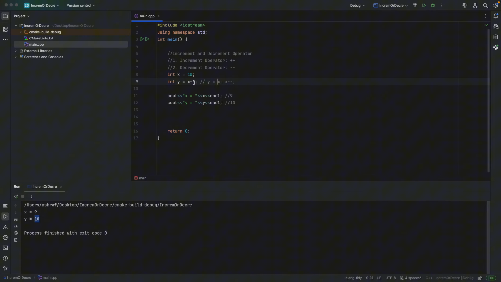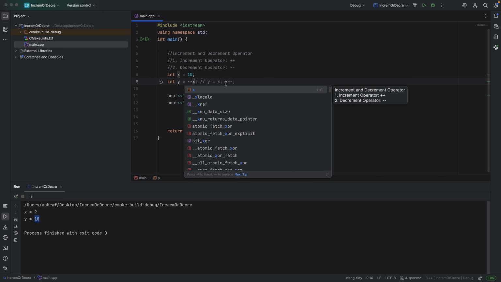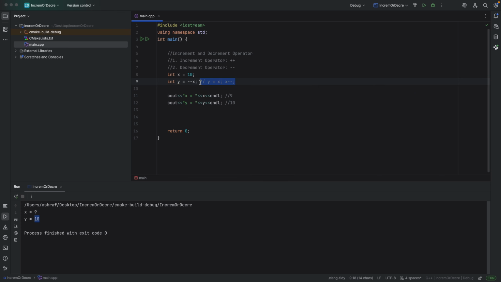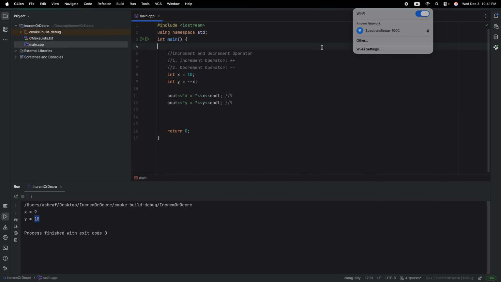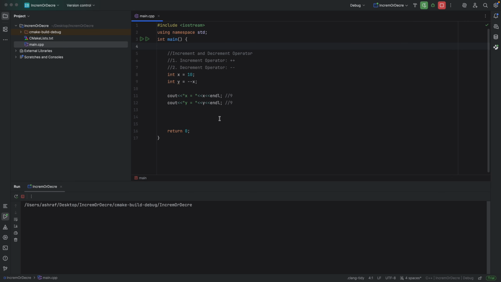And if you use the decrement operator as a prefix, what happens now? What will be the value of x and y? The value of x will be 9. What will be the value of y? The value of y will also be 9. Let's check. Run it.